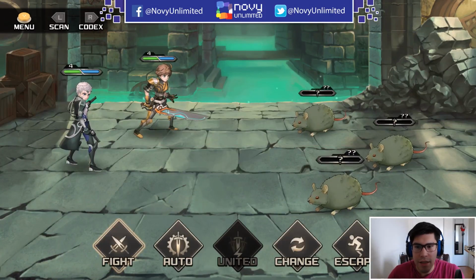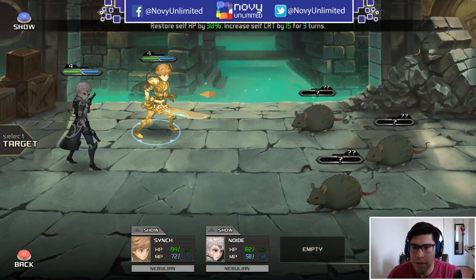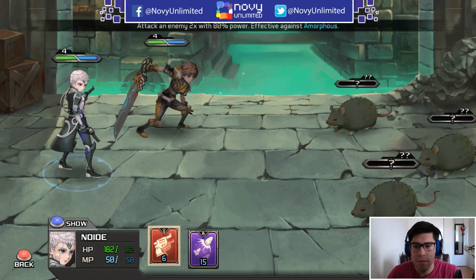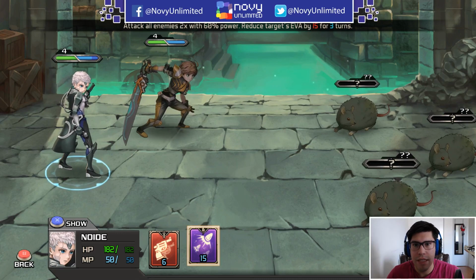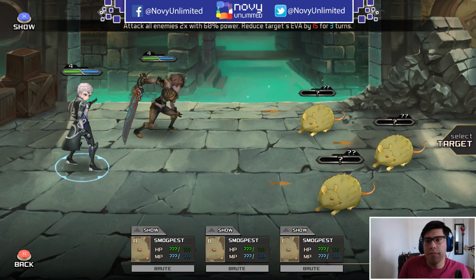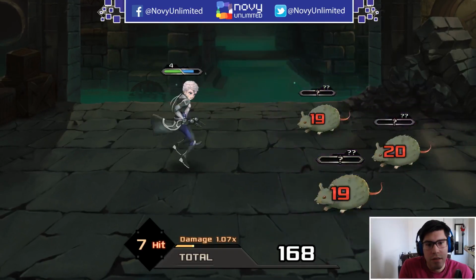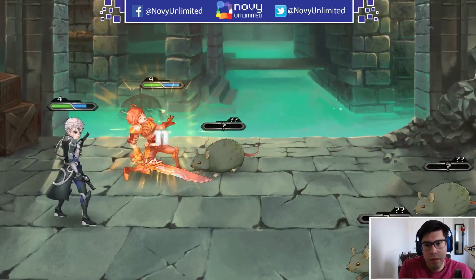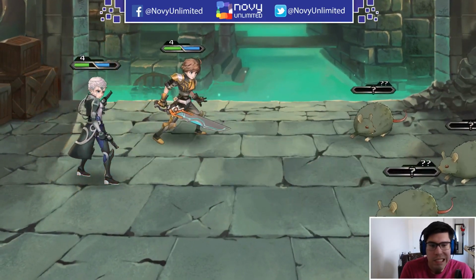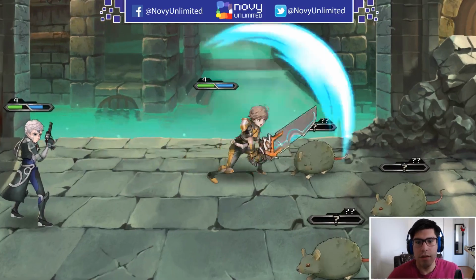Ooh, those are some big rats. I don't like it. Get them away, get them away, get them away. This one, yes, it's a self-healing. Attacks 2 enemies at 60% power. Oh, attacks all enemies 2 times with 60% power, which isn't too bad. Now the chance that my attacks are going to miss is very slim. These guys are taking a fair amount of damage. There we go.